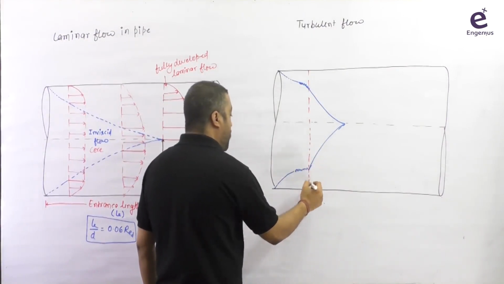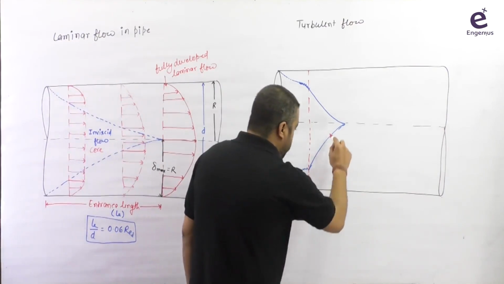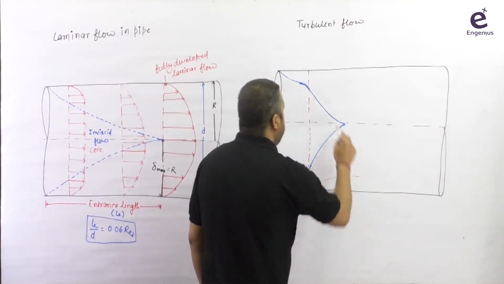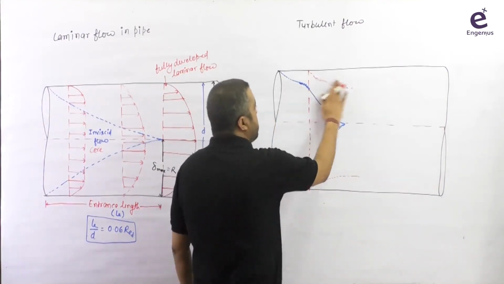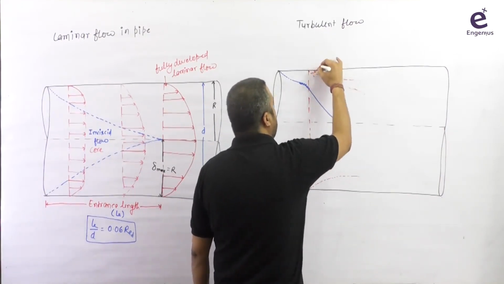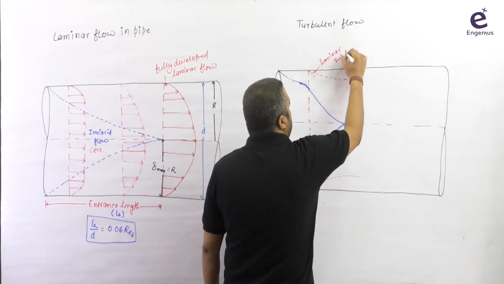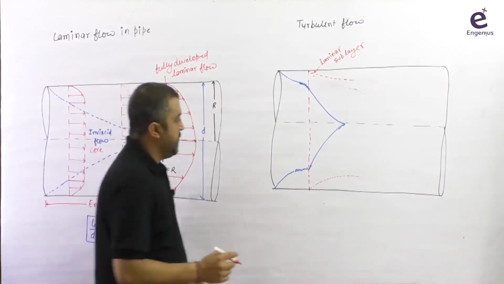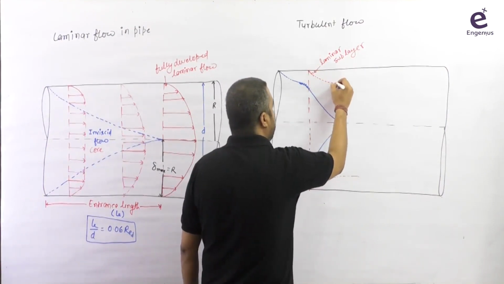So at this point where the turbulent flow is going to start, I told you about the laminar sublayer. Obviously near the boundaries within the turbulent region, there is a laminar sublayer like this. Okay, so I'm saying this is the laminar sublayer. Now if we try to draw the development here, let me see the velocity profile a little bit so you can clearly see it.